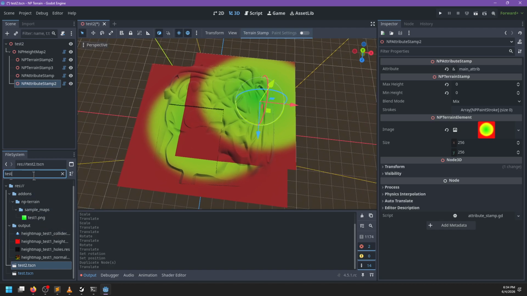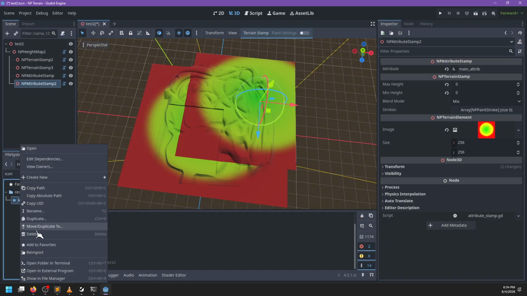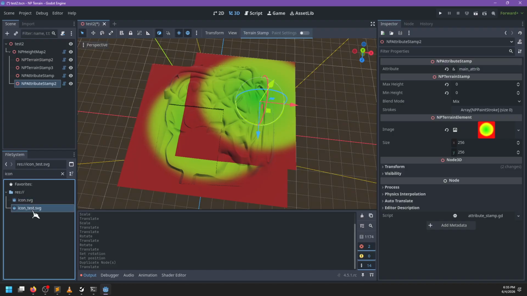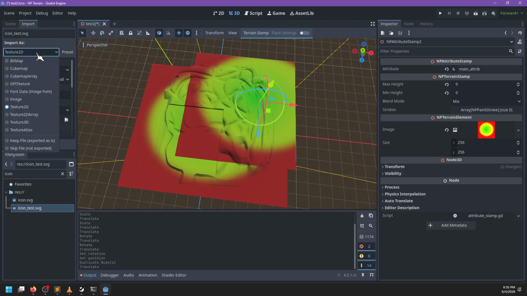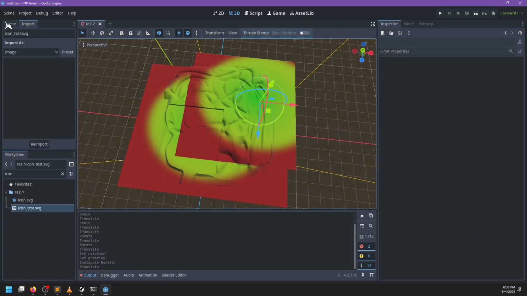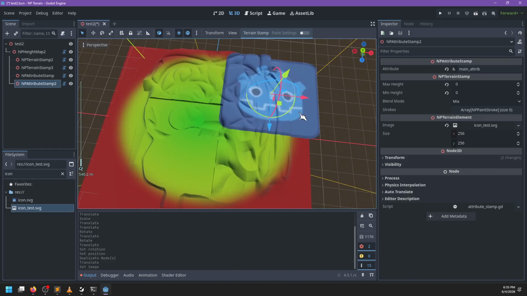Actually, what happens if we do icon? Oh, wait, no. We need to have just a duplicate of this, and this is going to be icon test. And I'm just going to make this into an image. Because I want to test that on there.